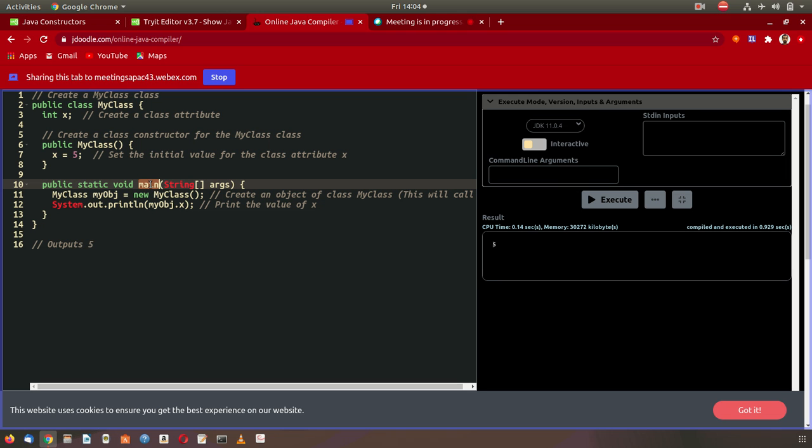Otherwise, if a program has no main function, it will compile and it will execute also, but you cannot do cout, you cannot do printf, scanf, those things are not allowed. You cannot write these things.